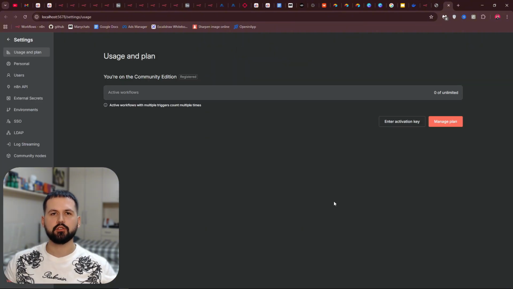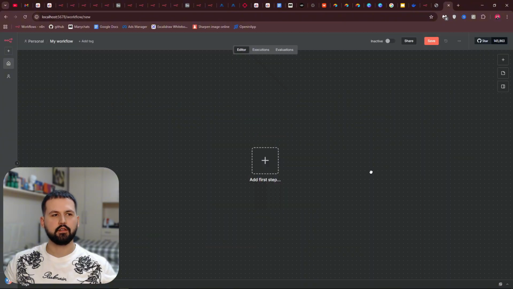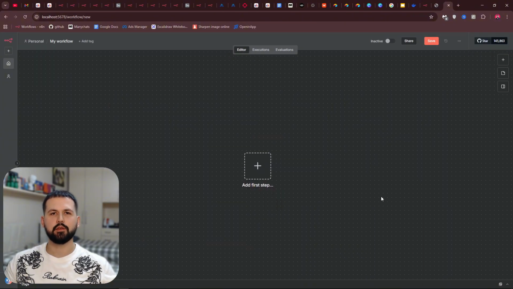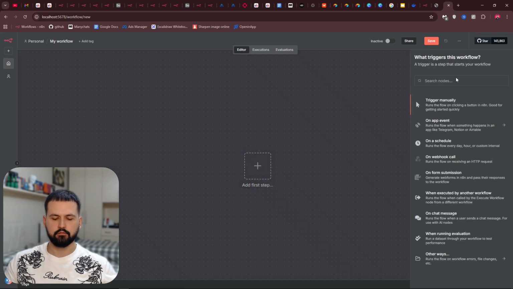After you finish the registration, a screen will pop up that will say, do you want to activate your license? Click on that and it will send you a link that after you go on it, it will activate this key and your account will now be able to use unlimited workflows and use all the N8N features. Now we just go to start from scratch and the N8N's interface will be the same exact one as the cloud one. You can add triggers right here.